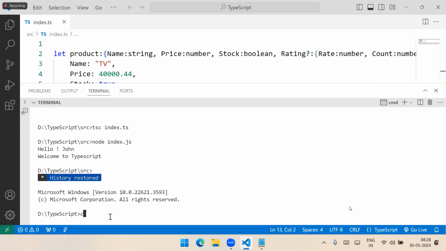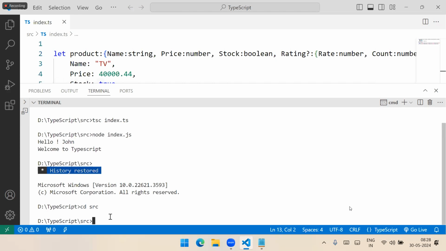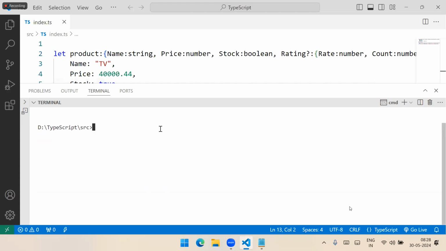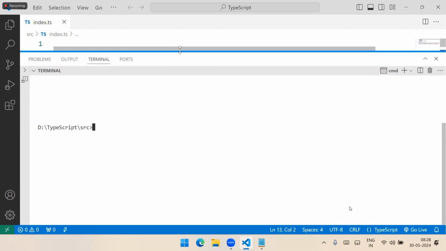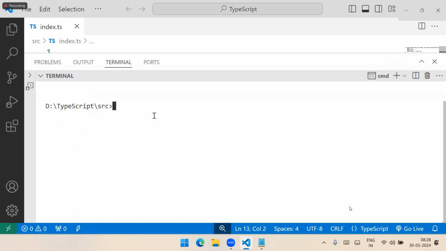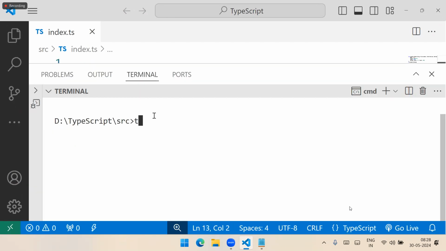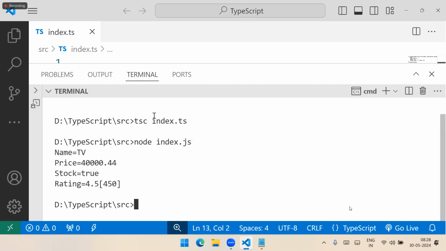So I will open CDSRC, and here first what you do, transcompile. Index.ts. After that, node index.js. It will print rating.